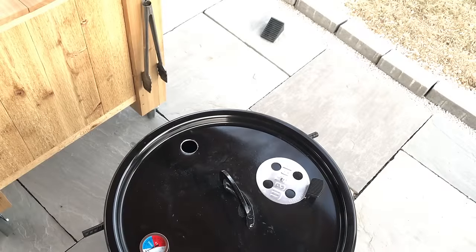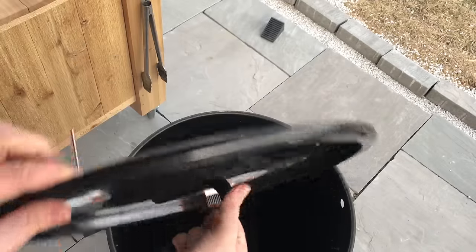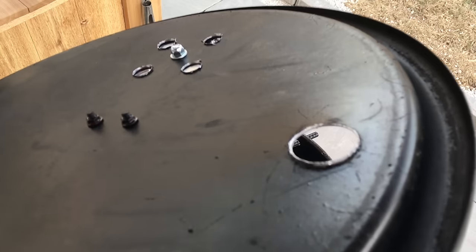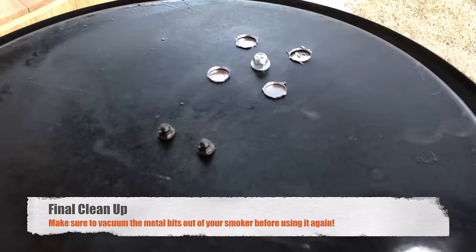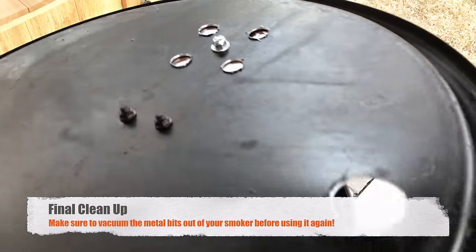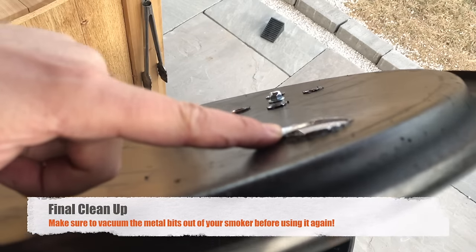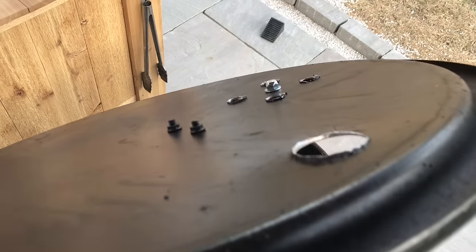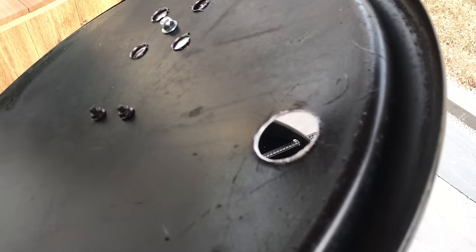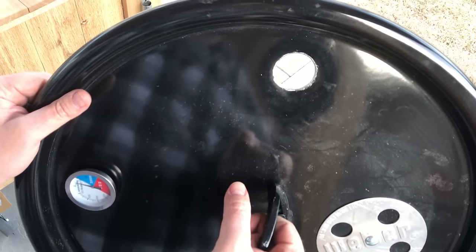Okay, so I think we got the hole big enough, which was a little more of a challenge. And then you can see the backside, all these areas got little burrs on them. So you just want to go back through and file those off. This one's going to be the challenge to get the grommet on because it's a little thicker. So I'll have to do some work on that and then just shoot a little recap video here when I have that completed. So I'll wrap this video up momentarily.